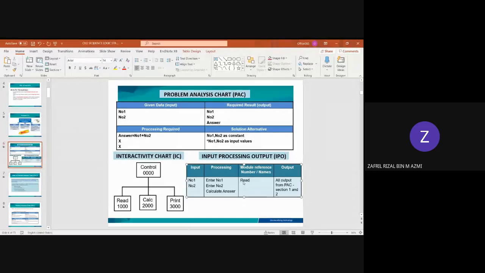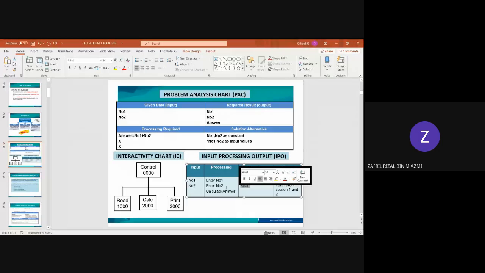Okay, just write down the module name. Okay, the next one is what module? Calculate. Or calculate? Read, right. Enter number 2. Still read, right?